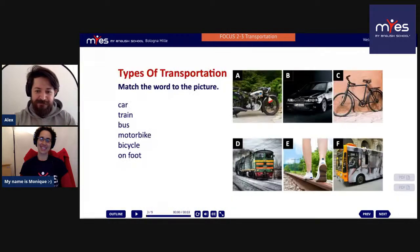Okay, so Monique, can you read the vocabulary? Indeed, I can. So types of transportation, we have car, train, bus, motorbike, bicycle, and on foot.